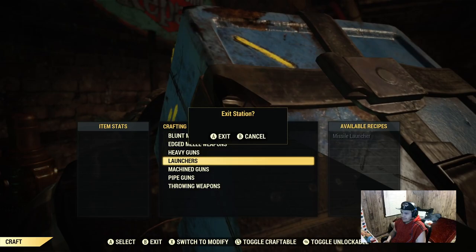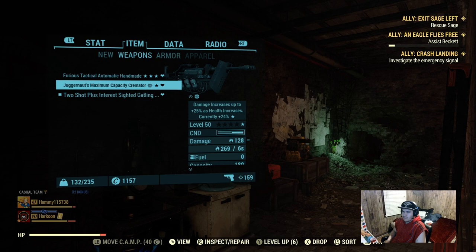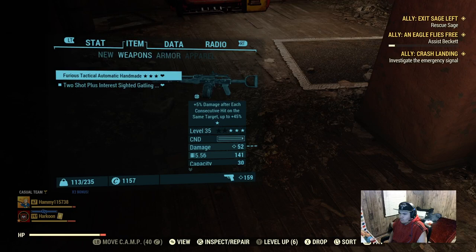Okay. So what's the... Hold on. What's the other gun that I have then? What else am I rocking with? Oh, the cremator. But I got no fuel for it, so it's just taking up space in my inventory right now. Yeah, that thing weighed 20 pounds.